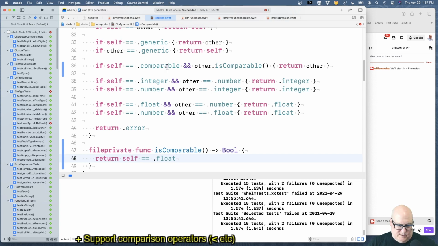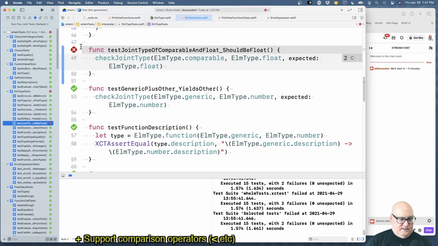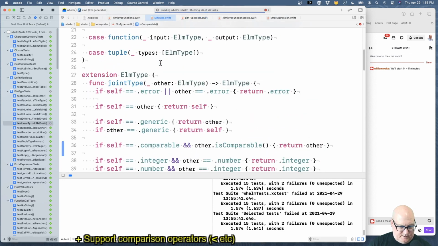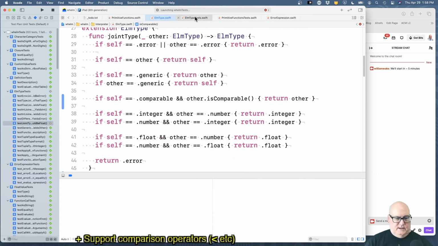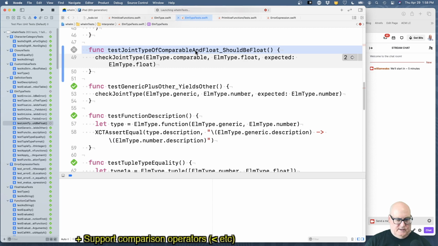So if we got a comparable with a comparable type, I guess comparable and comparable is legal too. But this test only checks float, so let's just go this far. Okay, go back here. And we already have a check that if they're equal, so comparable already works. This should pass.